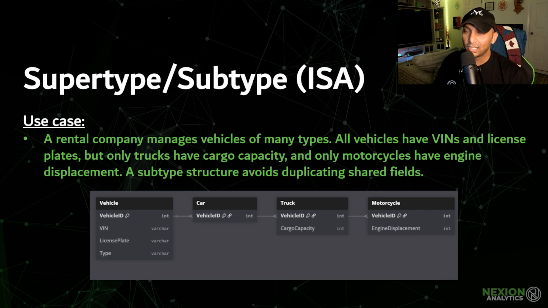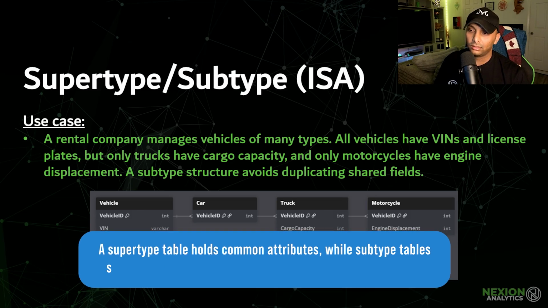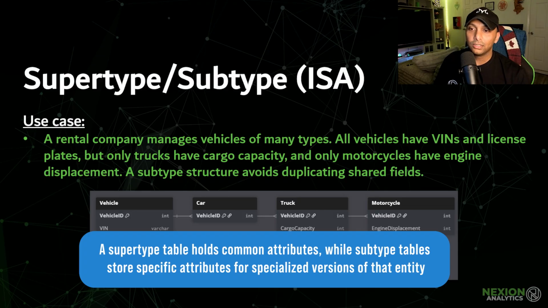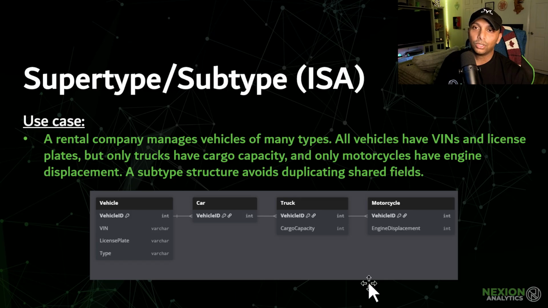All right, so next up, and the last one we're going to cover is going to be supertype and subtype relationships model inheritance. So shared attributes are stored in the supertype while unique attributes belong to the subtypes. So as you can see, the car, the truck, the motorcycle all have vehicle IDs, right? And that's stored within the vehicle table that you have here. But what's independent here is going to be the VIN, the license plate, and the type. And this one reduces duplication by grouping shared attributes while preserving differences across specialized categories, meaning car, truck, or motorcycle. And this makes the model cleaner, more scalable, and easier to maintain.